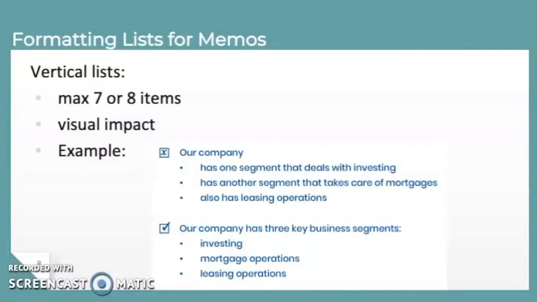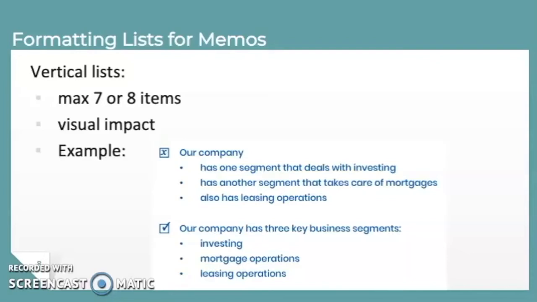In vertical lists, you'll see there's more importance to have those items be more synchronous, so to be the same type. For vertical lists, you want to max out at 7 to 8 items. It does make a visual impact, and it breaks up a memo visually so that people can see it. You want to introduce a list with a strong lead-in that reads logically and grammatically with each point that follows, the same way that we did with horizontal lists. You want to do that for vertical lists as well. So you want to punctuate the lead-in with a colon if it's a complete sentence. There's no need for punctuation if the lead-in depends on the point that follows to complete its meaning.